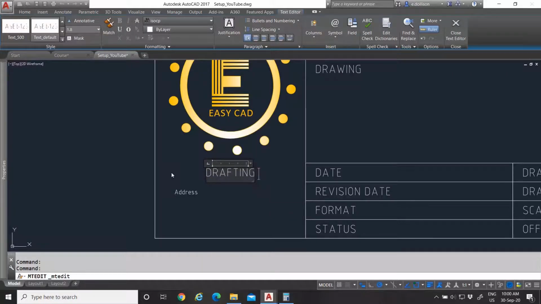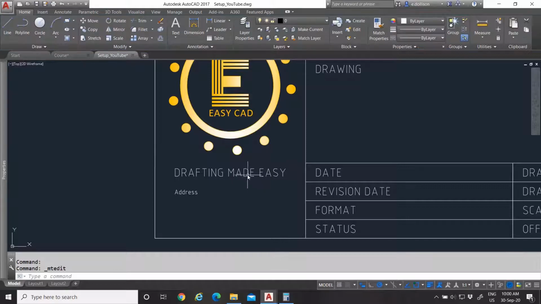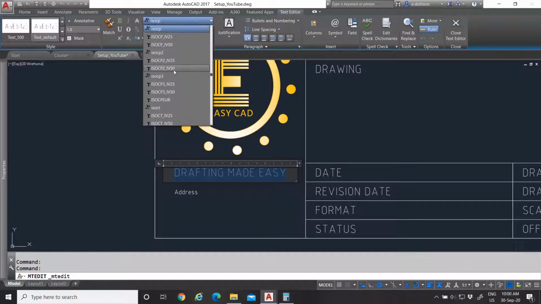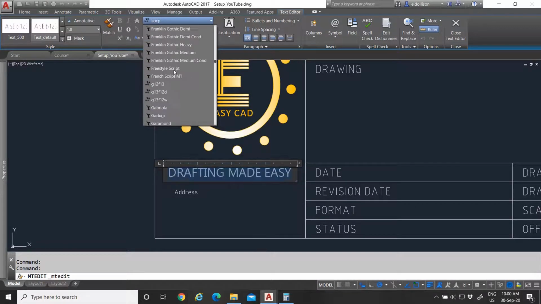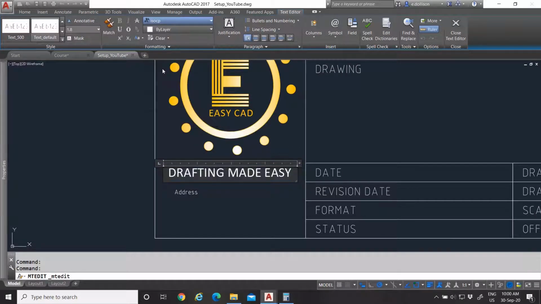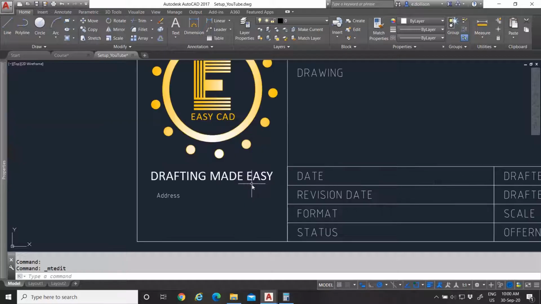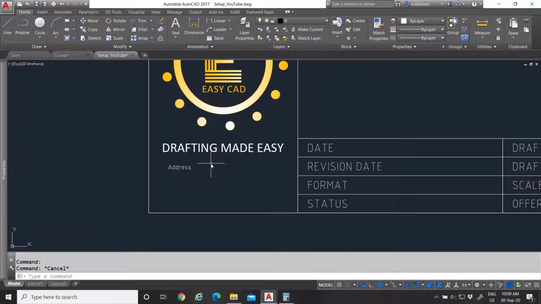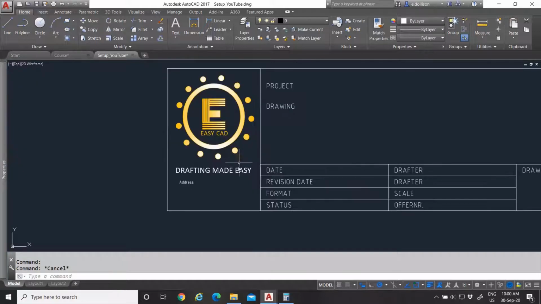Drafting made easy. As you can see, it will have multiple lines, but then if you select this right here, then you go into your text editor, and here we will choose also Calibri. I just like this text. Text you will leave at white. Why? Because then it will inherit the text.